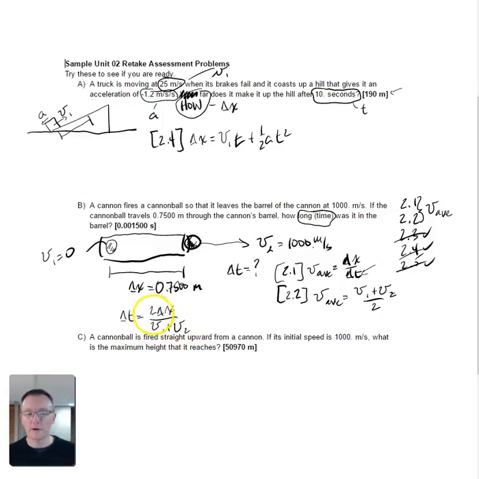The 2 right there is going to help you out with that just a little bit. Kind of divide that out. And then the delta x is this 0.7500 meters. So hopefully that helps. As I said before, I'm not going to solve it for you, but at least this gives you a place to try to attack it.